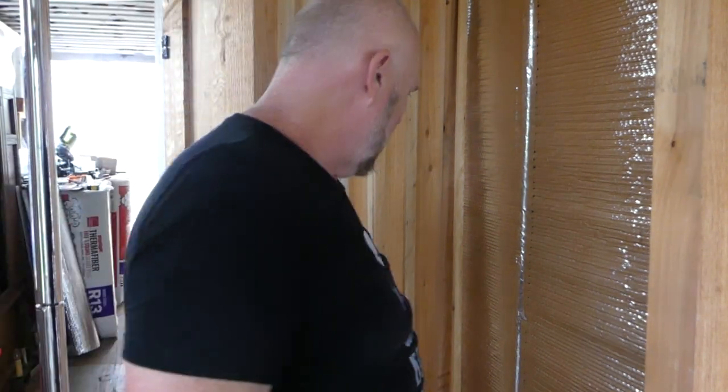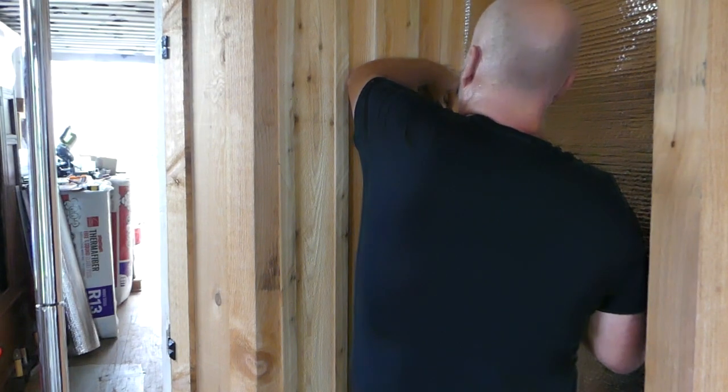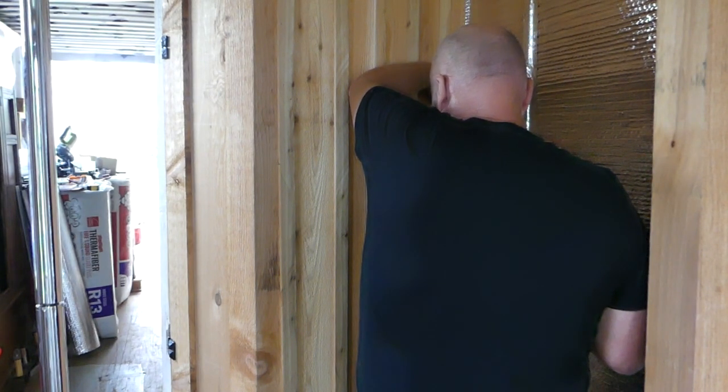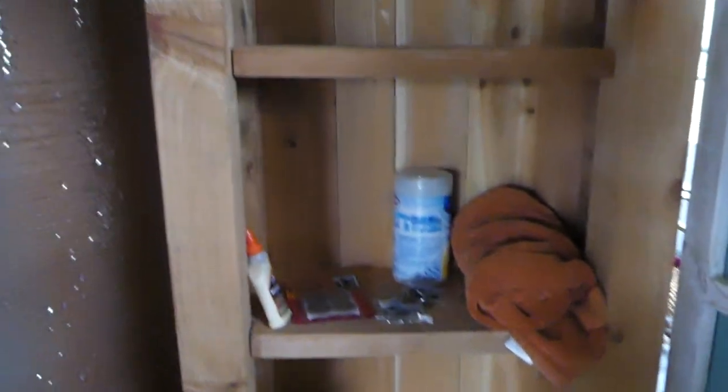Now, 1,000 years from now, people won't know that because they don't see the fasteners. All my fasteners are blind. You don't see fasteners. That's part of my custom build. I want people to know a skilled craftsman did this. Covered those holes up pretty good. I believe that it could still breathe. I can open this and see. Quick inspection. I see zero nails through. I did put them all in the right spot.